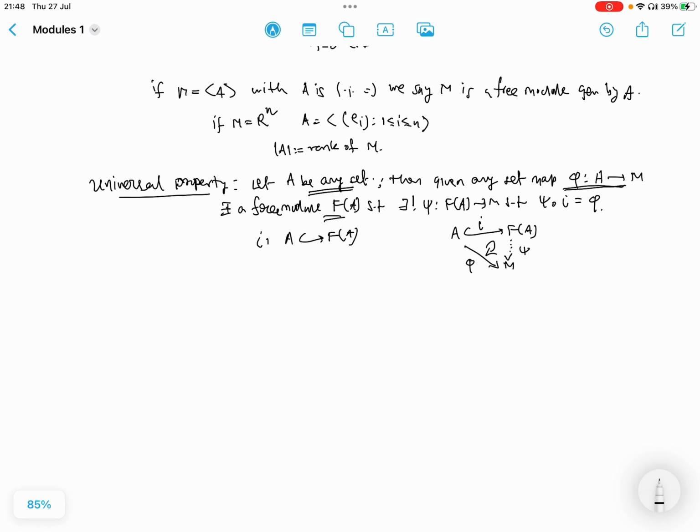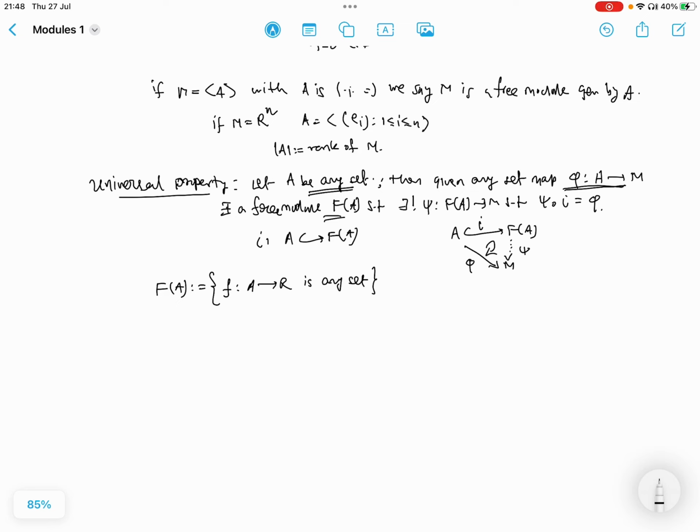So what should this free module be? Firstly, we need to find a set that has a module structure, and not only that, it has a basis, and the basis should correspond to A. So I am claiming you can take all possible functions from A to R, where R is the ring we have, and M is a module over R. Any map.